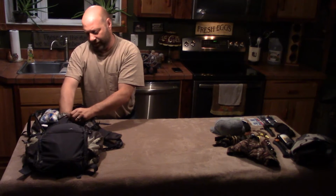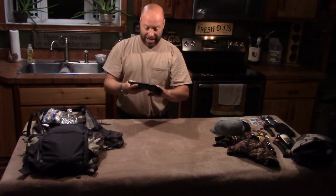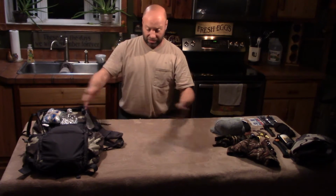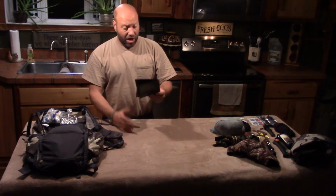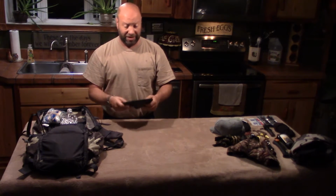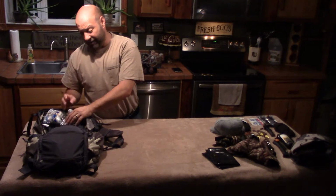Another little pocket right here, which I carry stuff in. I always carry a contractor bag, contractor quality garbage bag. Multiple uses. If I get caught in a major downpour, I can use it to keep me dry. I can use it as a tarp to lay out to put meat on when I'm processing animals in the woods, or I'm quartering them out, or going to bone them out right there on the spot. It's a shelter if I need a shelter. It's endless possibilities. Water catchment if I need. It's whatever I need it to do. It weighs next to nothing, and it's worth its weight in gold. In my opinion, a mandatory have.